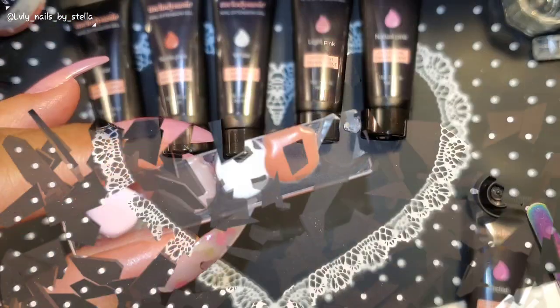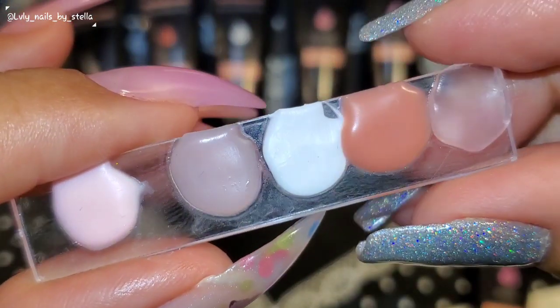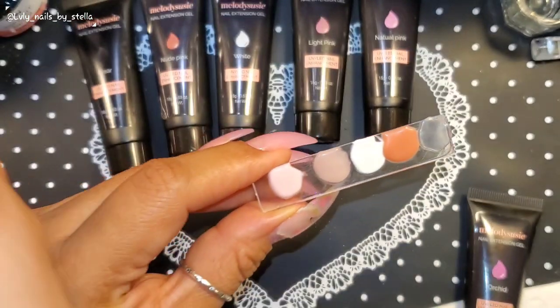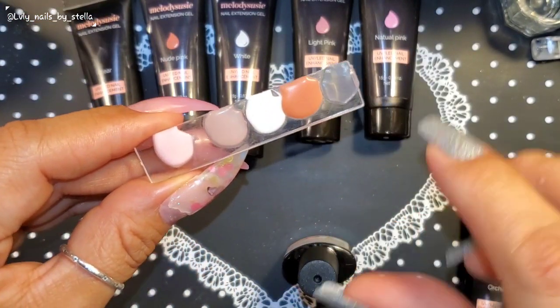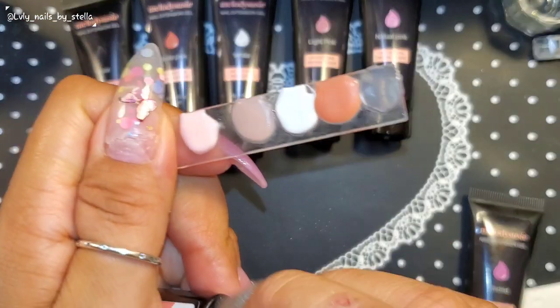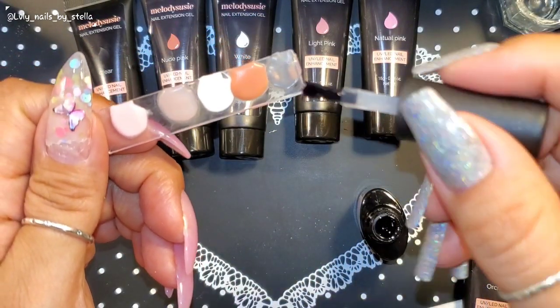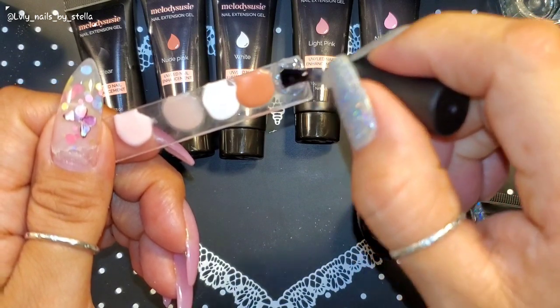All right, you guys, so this is how all the colors look. I think they look pretty nice. All they need is a top coat. So I'm gonna go ahead and top coat just to see the difference, you guys. But listen, I really like this Polygel. It works really good. And yeah, the clear one looks pretty good too.